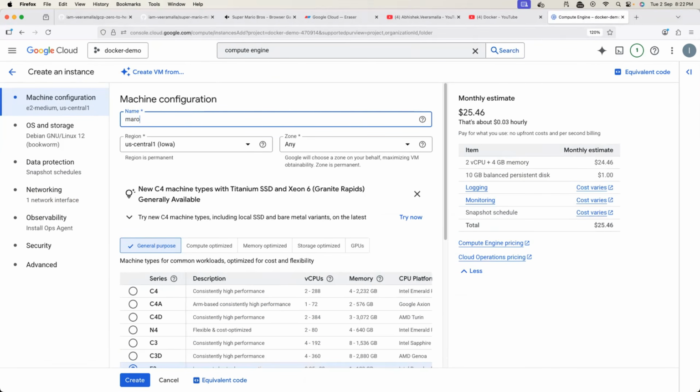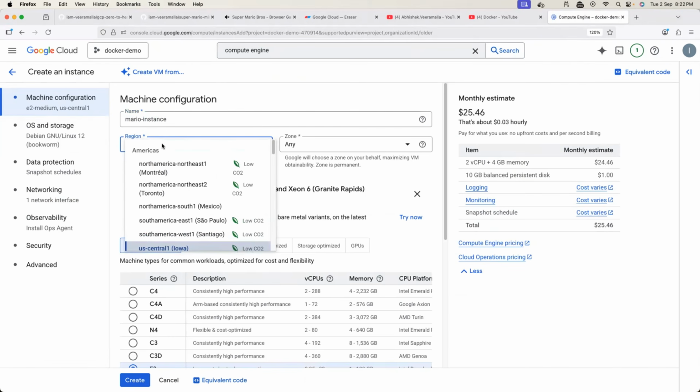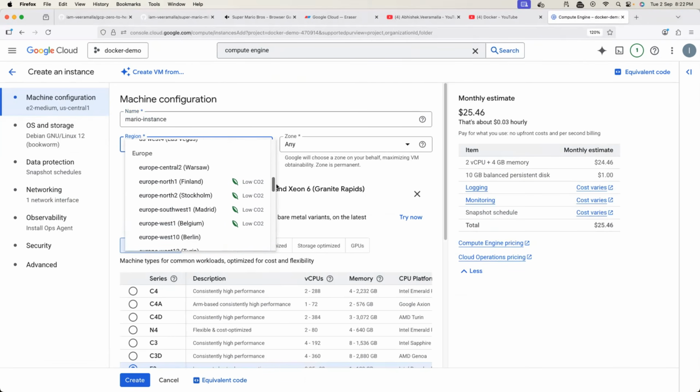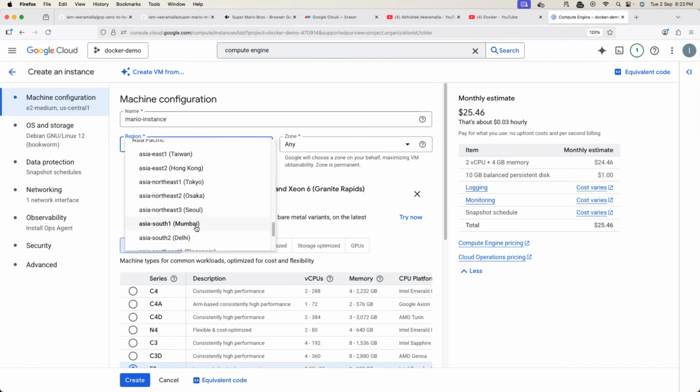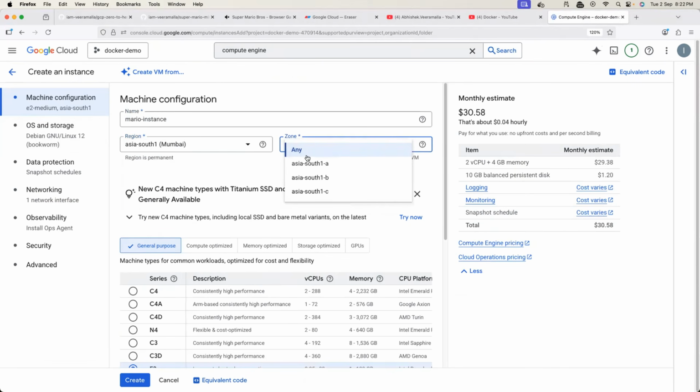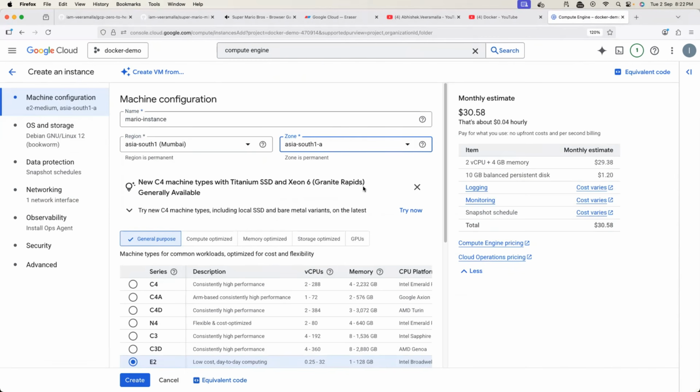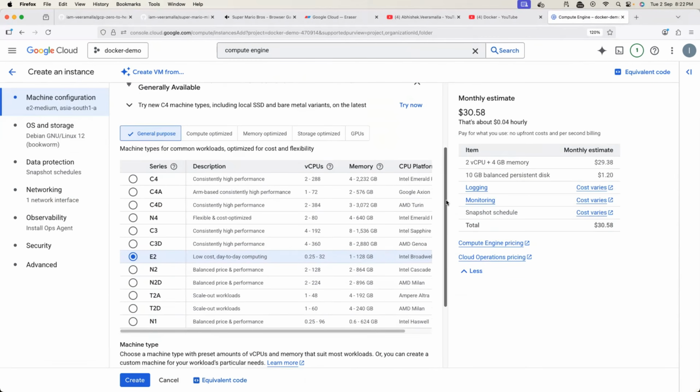I will call this instance Mario instance. Always choose the region that is nearest to you so that you will not run into latency issues. Availability zone, that is the data center. You can pick anything. Unless you are running a production workload, I would not recommend going with compute optimized or memory optimized.